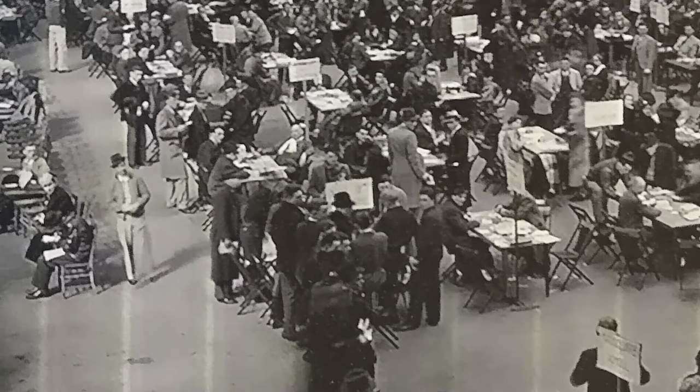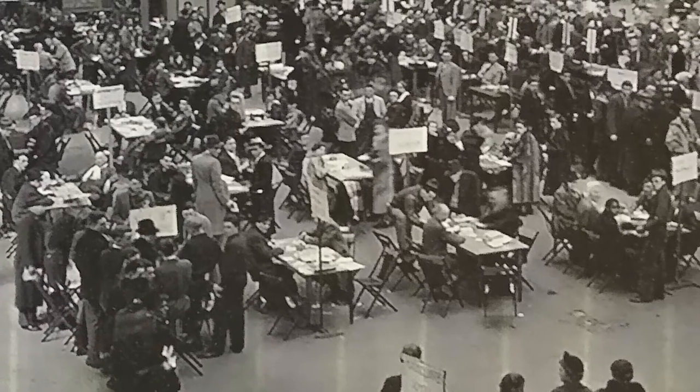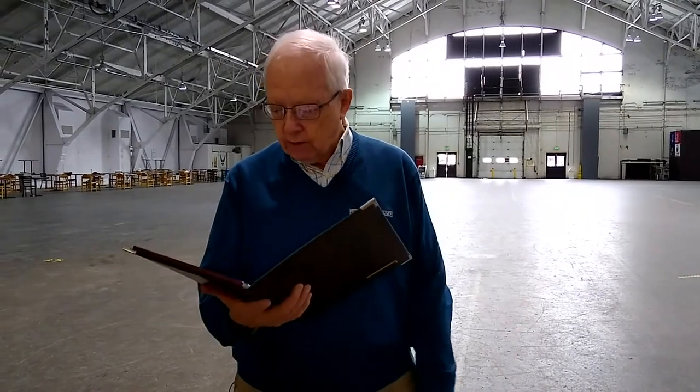The arrangement for registration was that there was a card for each seat in each class. Students came in when their turn was called, went to each class section, picked out their card, and that's how they assembled their schedule. In the 1950s that was computerized, actually. Jim Blakeslee, a member and president of the class of 1950, computerized the process — the cards became keypunch cards put into a computer and a schedule was printed out for you.